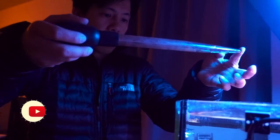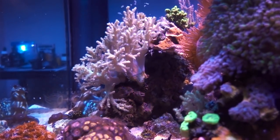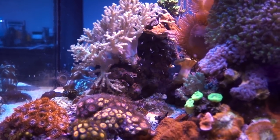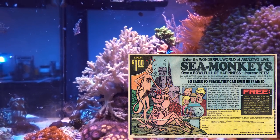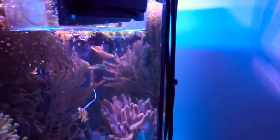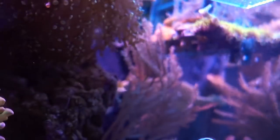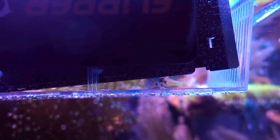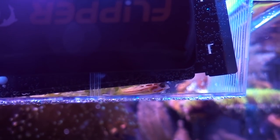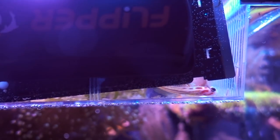Okay, so let's take a look. I'm gonna add them in the tank first, just take a look at the fish. Ooh. Oh, fish are all freaking out. Not really. These are the sea monkeys. Now you may have to find some angle. You see where the little fish is? Nope. Actually, no. From the bottom then. Yeah, it's kind of hips peeking out. So we'll drop some in here. And hopefully. Nope, she's not eating. Oh, it's eating. So that's good.